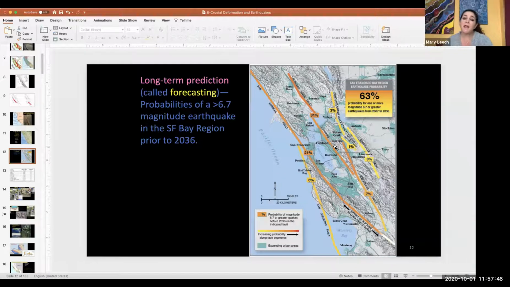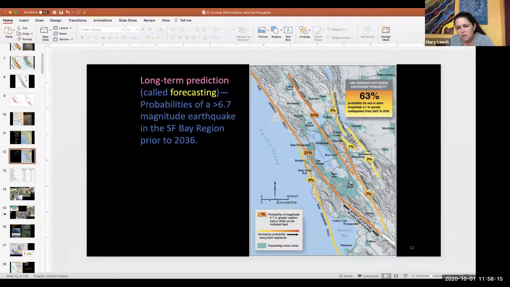So in the Bay Area, the biggest chance of the next big earthquake, the highest probability, is going to be on the Hayward Fault, not the San Andreas. It's kind of counterintuitive because I think we think of the San Andreas as being the big fault around here. The color coding on this also indicates the magnitude or the increased probability. So the more red, the higher the probability.